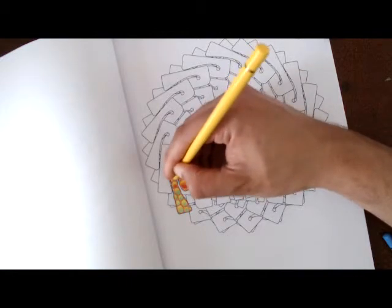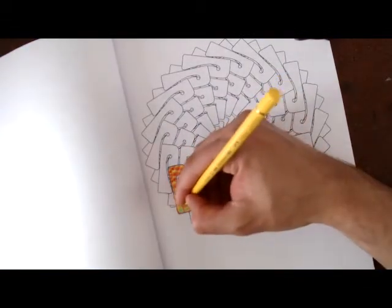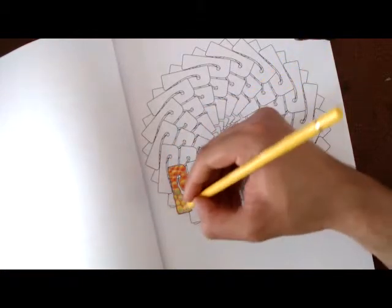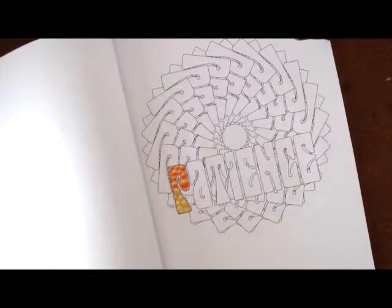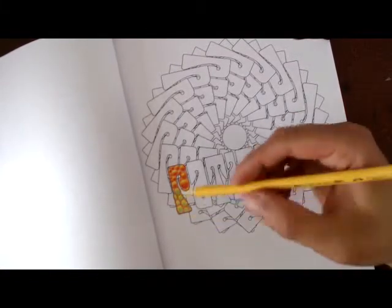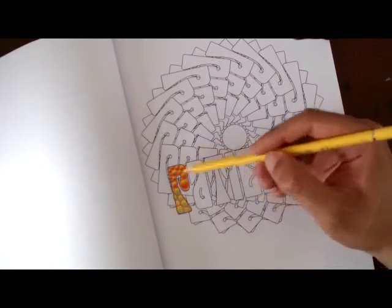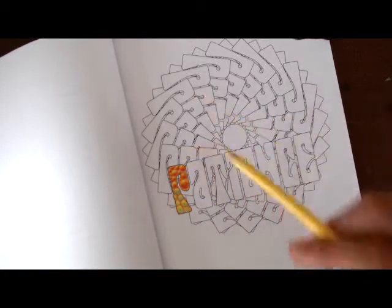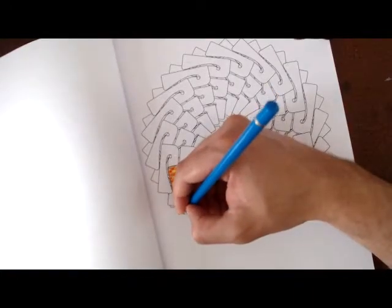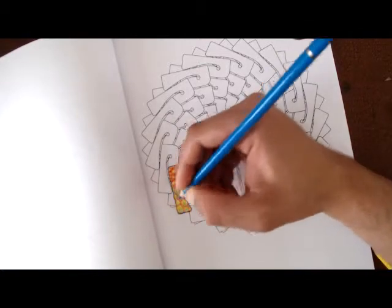But yeah, I hope you can see the effect that I was trying to achieve, and I would like to try and do some more work on how you can begin to fill up your work with patterns. I guess it works very well with more abstract work, but at the same time, if you're working on, say, animals or anything that requires texture, or even if you wanted to make it more abstract, I just thought that it could be a great thing to do, to try and use patterns to fill them up like that. So yeah, I hope you found it useful.